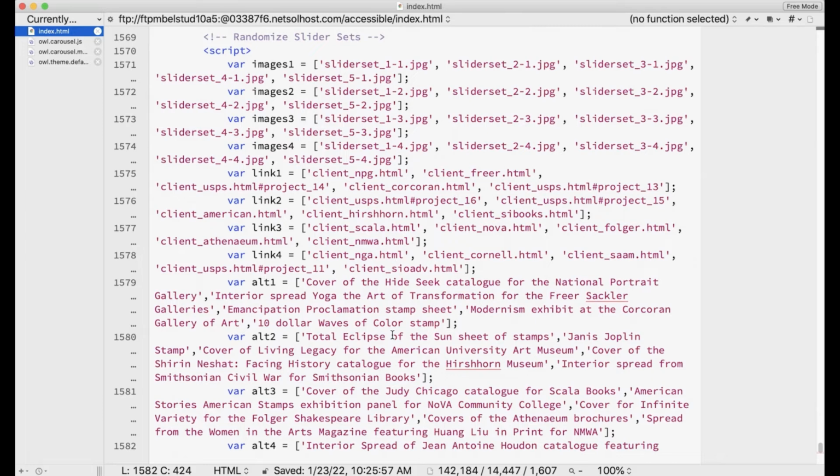I had actually modified it to add this feature of randomization so that we could present different sets of slides depending on when you load the site. So that way our clients can see different sets of images when they come to the site.